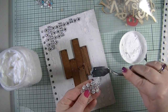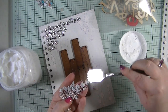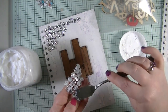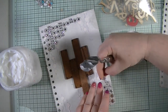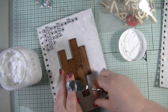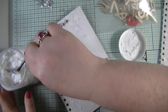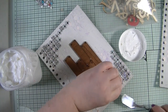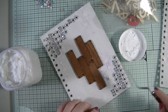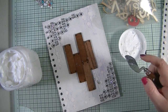So then I'm just going to come in and pop on some gel medium on the back of here. I'm just trying to get it because I think you'll end up seeing the gel medium on this one. Okay, I want to make sure it's as straight as possible. And then I'm just going to grab a little bit and pop it on there like so. Now I will give this probably a good few hours.